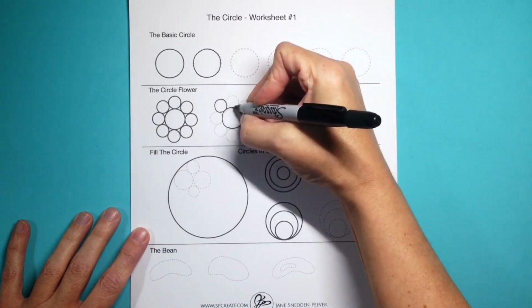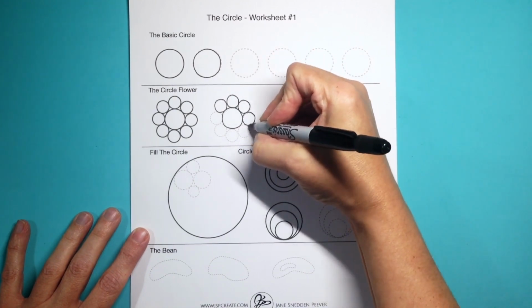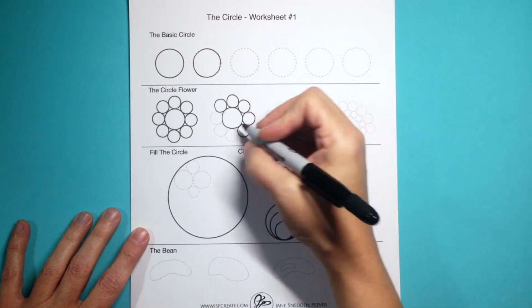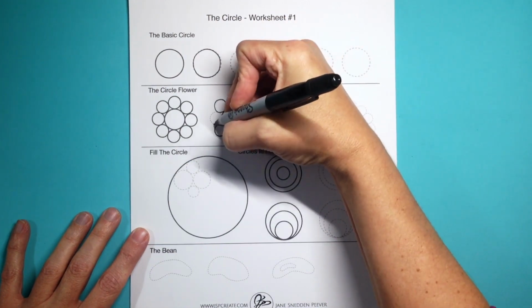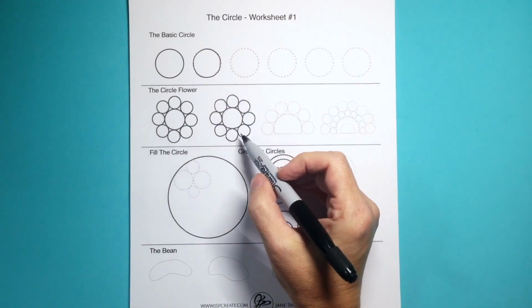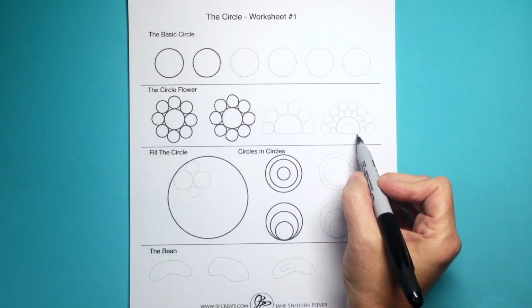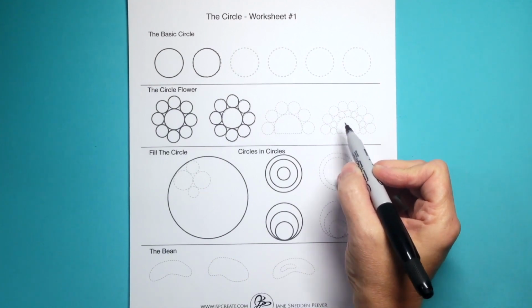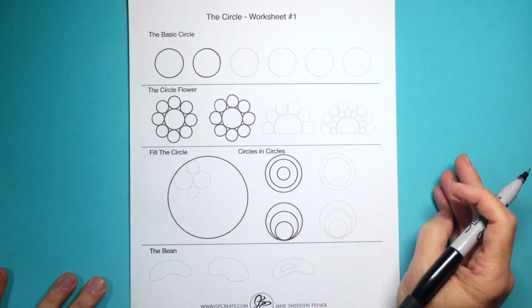Now we're going to make a flower out of just our circles. So again, I've laid out some ideas here for you. A large circle with small circles surrounding it makes a beautiful little simple flower design. And then once we've done that, we can move on to trying semicircles. So next to it here, I've done a semicircle surrounded by circles, and I've done a couple semicircles surrounded by different sizes of circles. Lots of ideas on what you can do here.